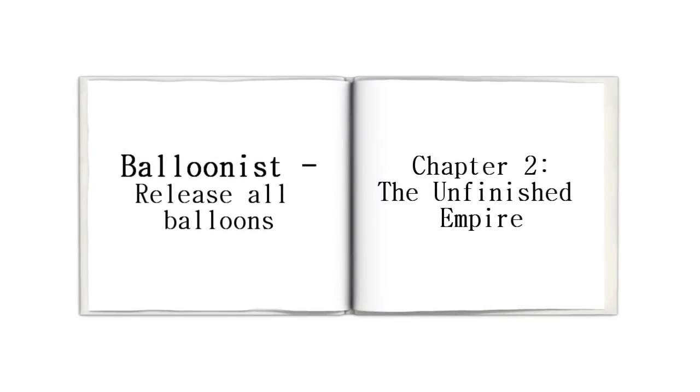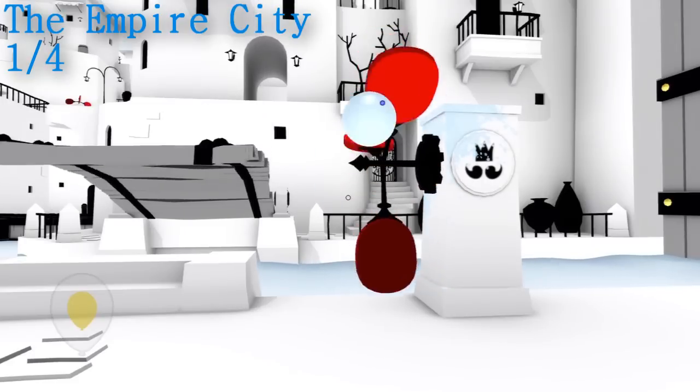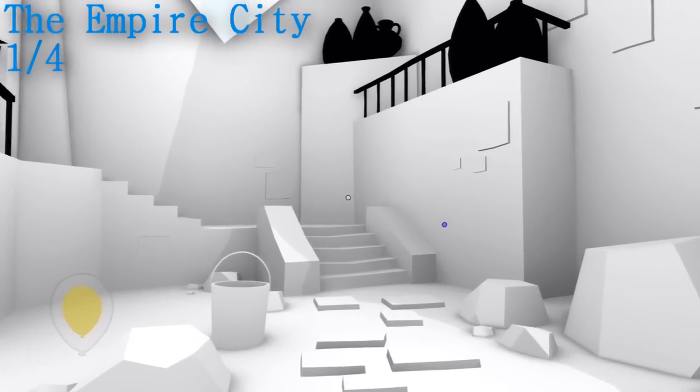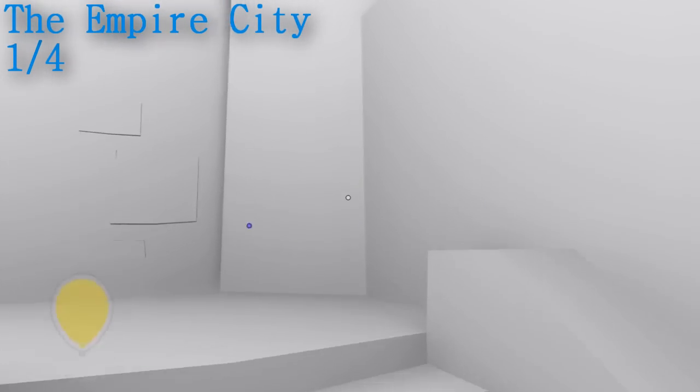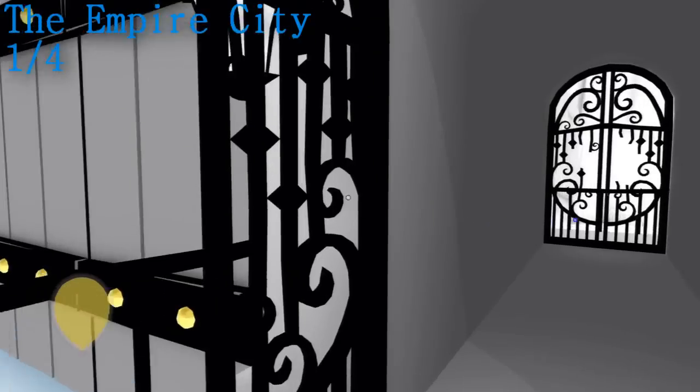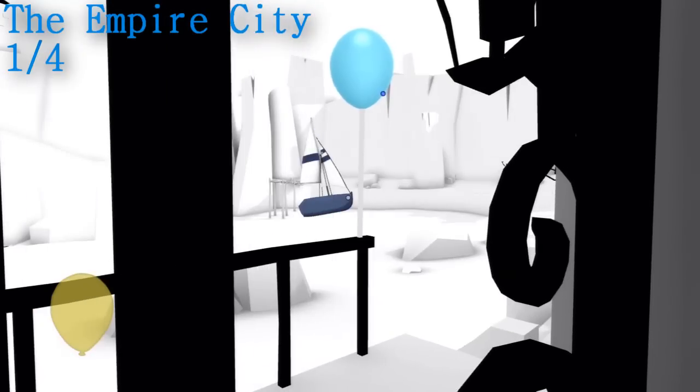In this video we're doing chapter 2, the Unfinished Empire. This is right at the beginning, and what you want to do is turn right from where, as you could see there, you were making the bridge unfold. If you go to this gate, there's the first balloon.